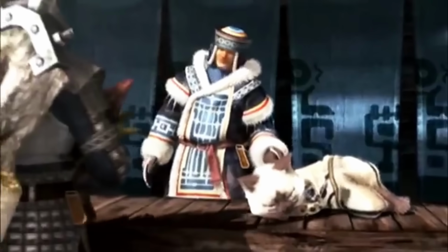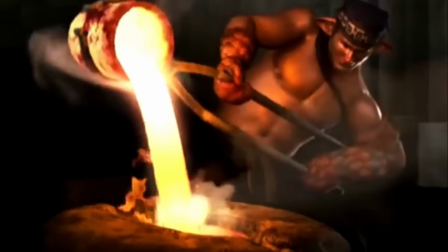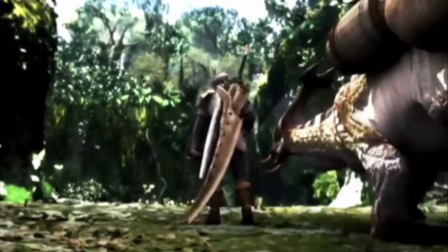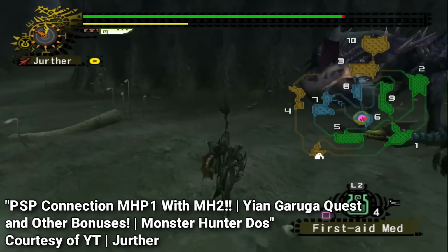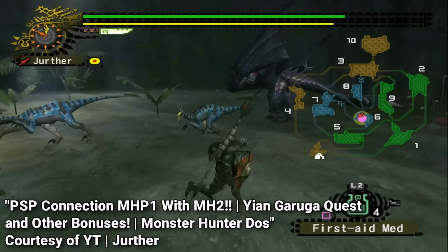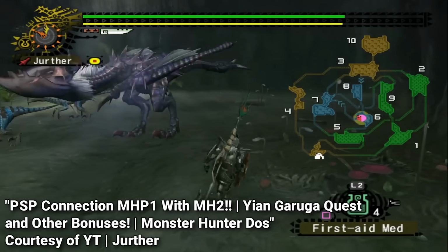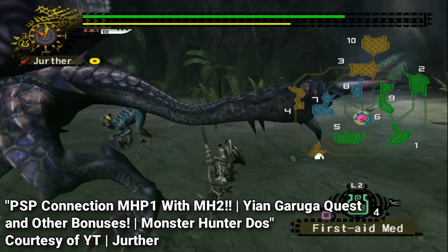That's just the first DOS games, but thankfully DOS is what we're looking at today. The Japan-only PS2 game locked a handful of cosmetics and forge items behind connectivity with Monster Hunter Portable 1. Not 2's PSP port, named Monster Hunter Portable 2nd, but the PSP port of the first game, the one that we know as Monster Hunter Freedom. Connecting Portable 1 to Monster Hunter DOS was also the only way for you to fight Jan Garuga on PS2 in that game. Although this has since been patched by dedicated fans to work via cheat code both on emulator and PS2 hardware, even working with the fan-made English patch for DOS.